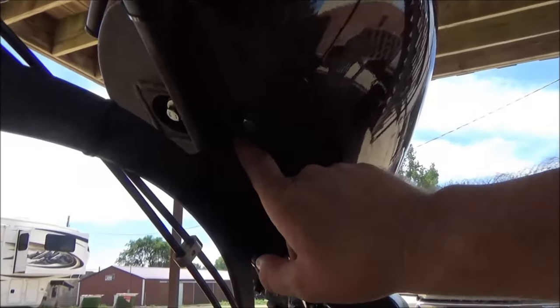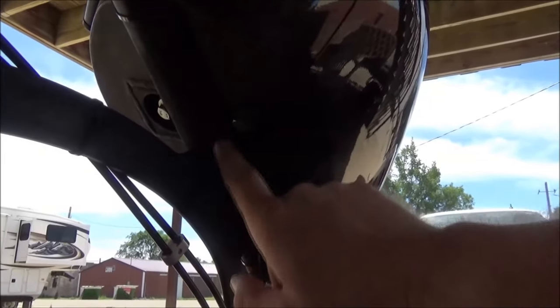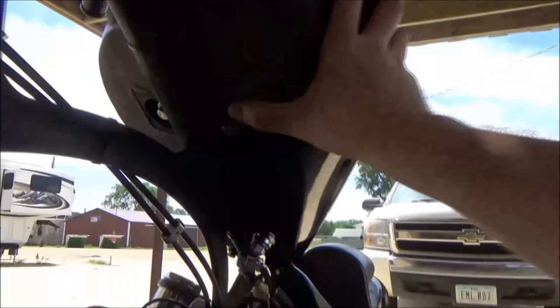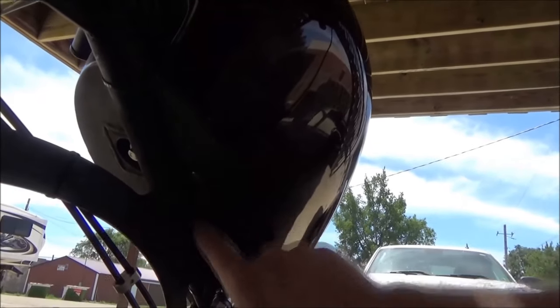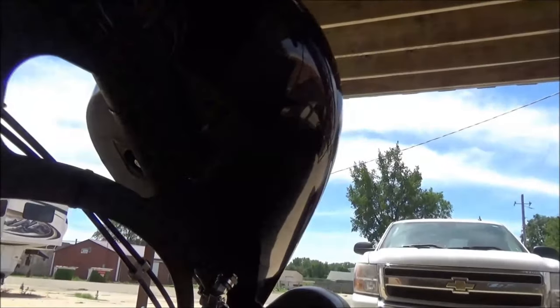Another thing that's common to be a problem on choppers are your gas tank mounts. I used really heavy duty metal, like it wasn't quite half inch, but dang near half inch steel welded to the frame. These are rubber mounted, okay? You can see that little bit of flex hopefully in there. That's intentional. So the tank is rubber mounted, but these do vibrate loose, got lock washers on there, and highly recommend that the rubbers in here are replaced every year.